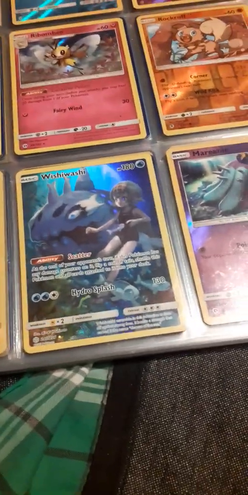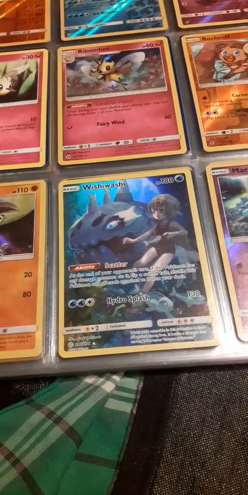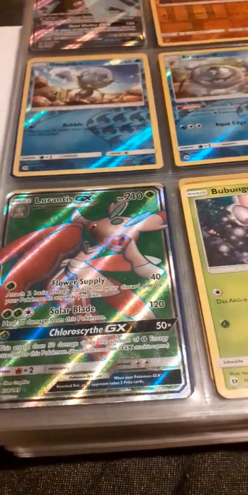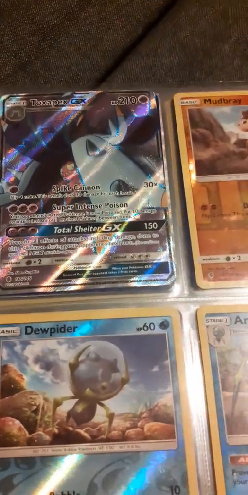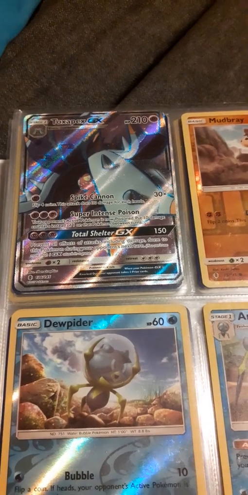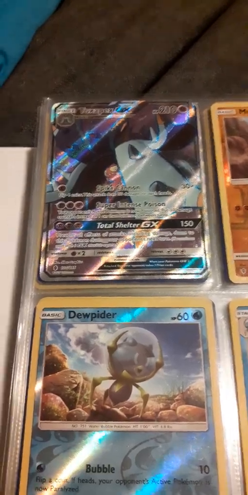Vikavolt, which is pretty epic. The sort of full art Wishiwashi with Lana on it, which is an interesting cosmic card, which I put in the collection. We have a Araquanid full art, which is epic. Toxapex, I used to use that in a deck occasionally back in the day, with its Tool Shelter that did some intense stuff, as well as the super intense poison.